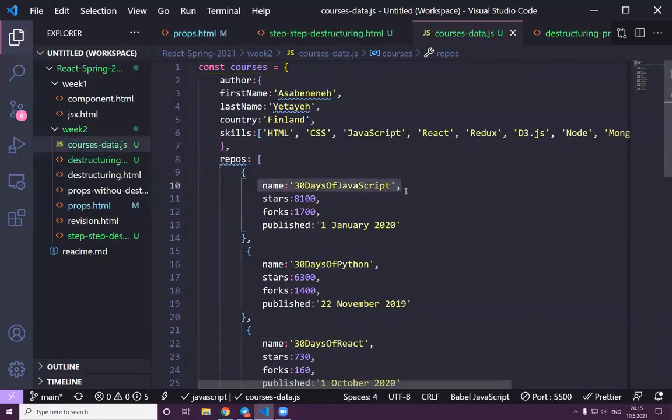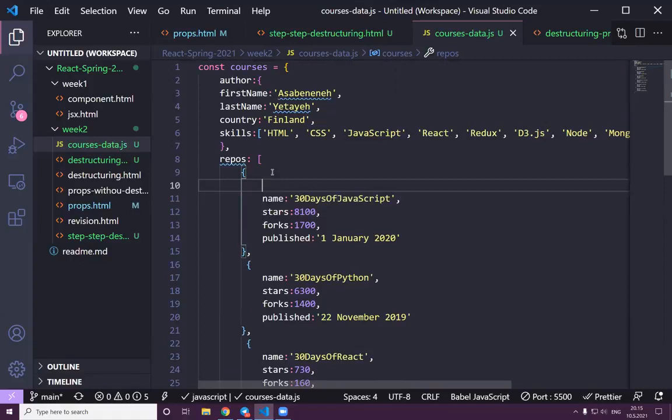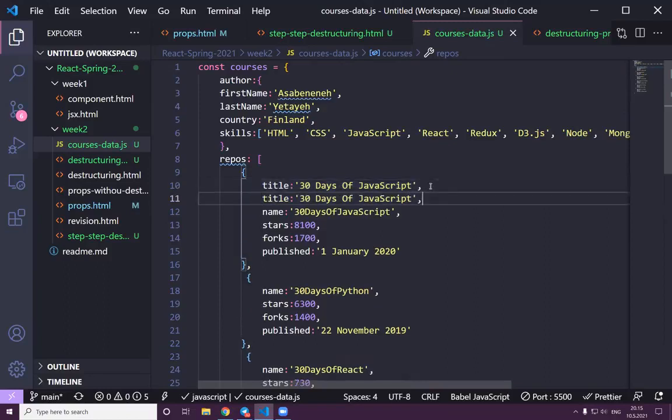So in this case, I have to add title, maybe 30 days of JavaScript in a human way, and subtitle, and I may call it a guide to learn JavaScript.